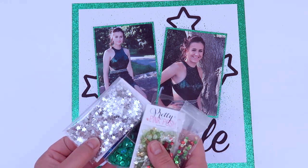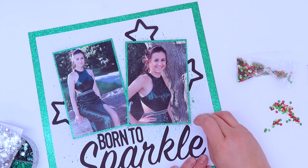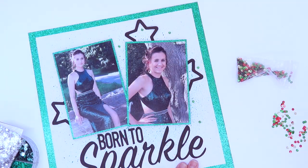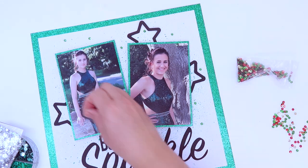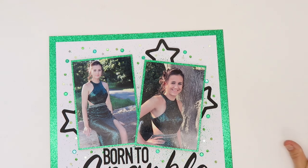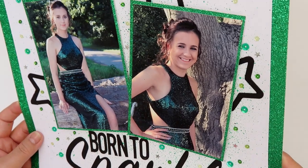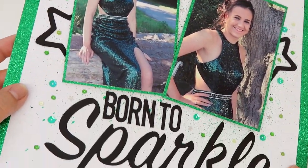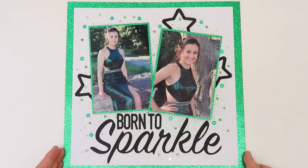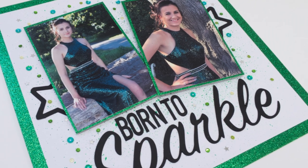To add even more sparkle to the page, I've pulled out a selection of sequins — some from Pretty Pink Posh, some little silver stars, and a random pot that I knew had some green in it. I'm going to take my time sticking loads of these little sequins in green tones around the page in a mixture of sizes and colors. I'll cut a bit of the video here to save you watching all of those being stuck on. That is my final layout — I really love the way this turned out. I was really worried about getting back into making process videos, but I'm glad I've done it. I'm thrilled to be part of the UK Scrap Addicts team. Hope you like it! Thanks so much for watching, guys — see you very soon, bye!